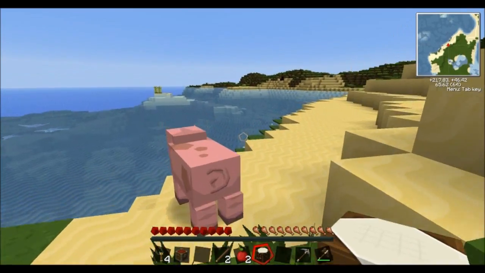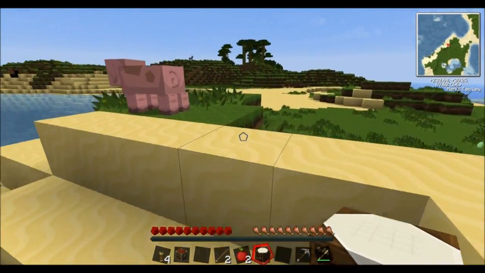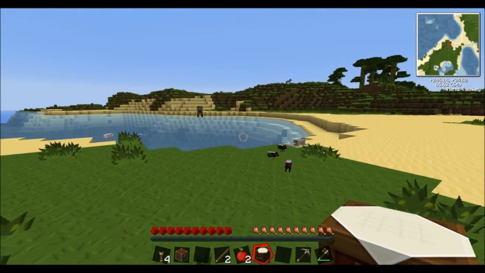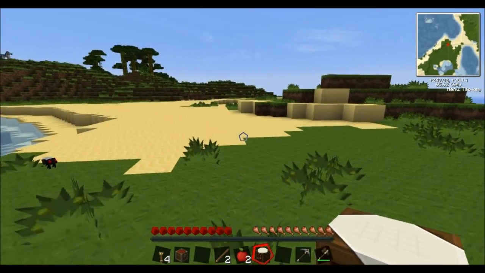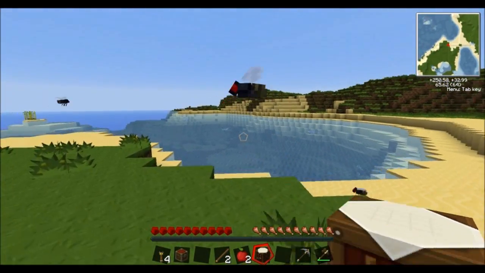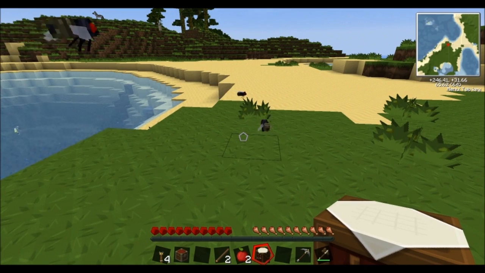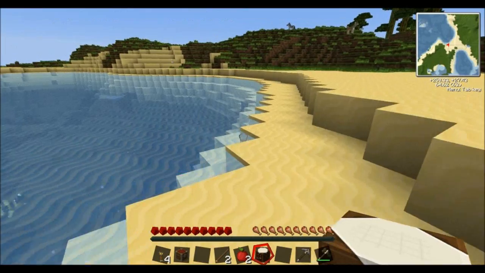Those things sound pretty cool, too. I've not played an updated Mo' Creatures in a very, very long time. This is one of my favorite mods. Oh, those look like bees. I don't know if they're going to sting me or not, but let's see. Here, sting me. I want to see what it does. I don't know if they're actual bees or what, but there's fish in there too. We got some fish in the sea.